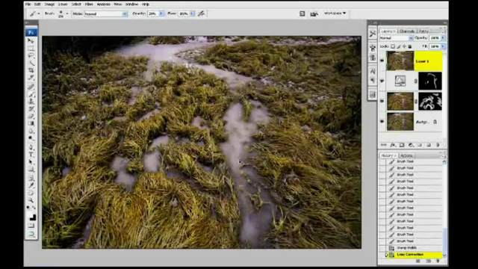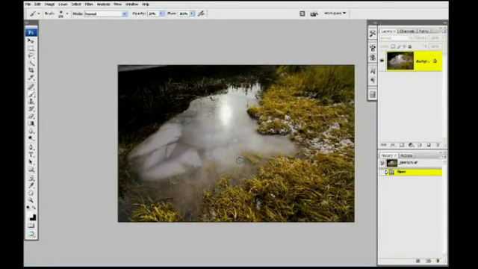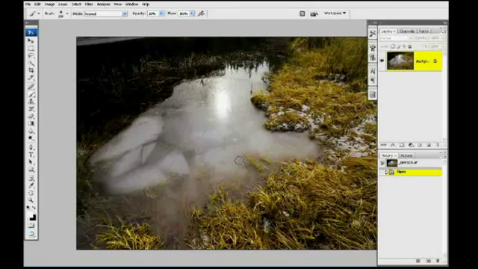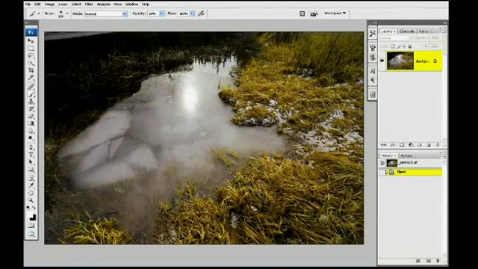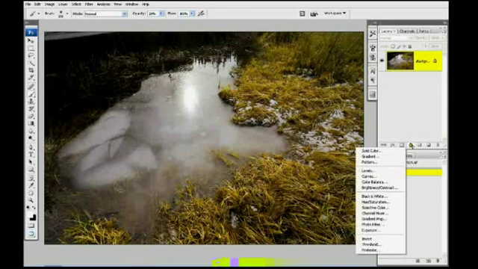So let's go to the next photograph. Okay, Control or Command 0, make it large. Now here's the same kind of basic subject, the grasses and the ice, but I'm going to treat it totally different. Because for me, it's not a color photograph. It's a black and white. So I'm going to go over here to Adjustment Layers, Black and White.